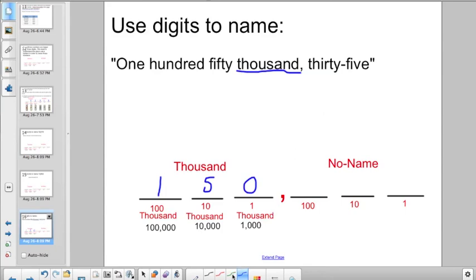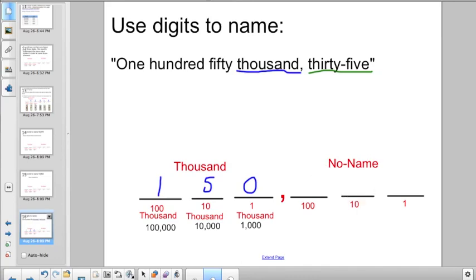Let's go and try the other side now, right? 35. Now, a lot of times, kids will go and try to do this. They'll write in a 3 and they'll write in a 5. But you have to have a digit on all 3 places. If this is messing you up, I would highly recommend just writing yourself the 6 lines with a comma in the middle of them, right? Because you can't put 35 right there. That's going to be wrong.